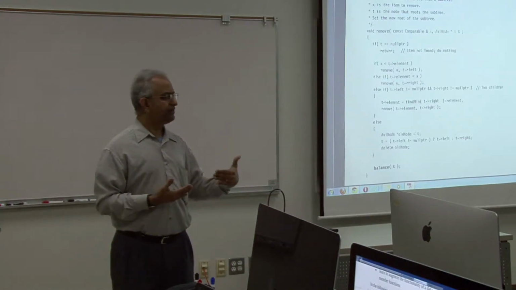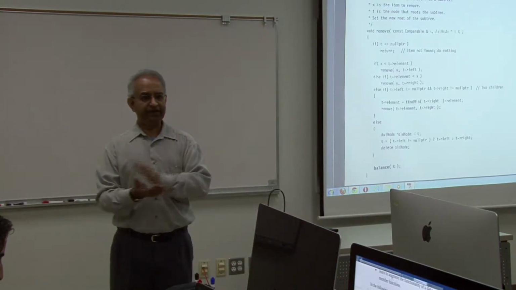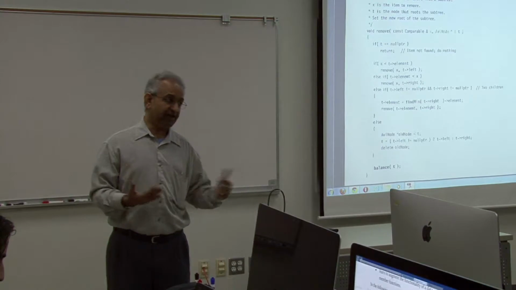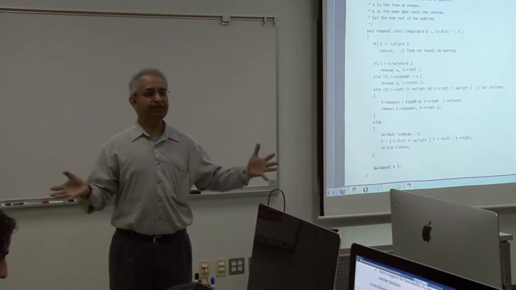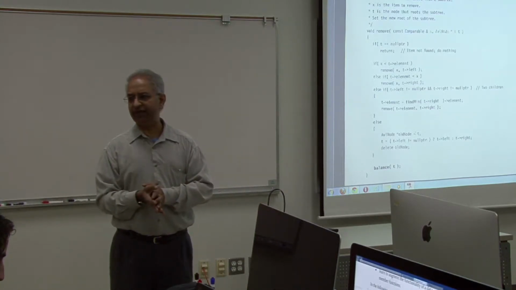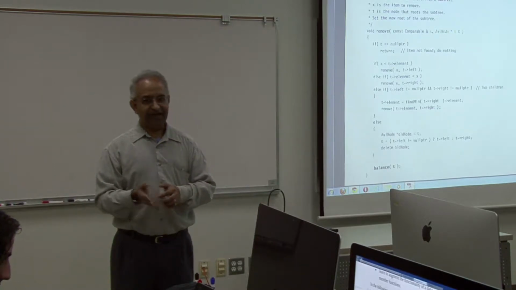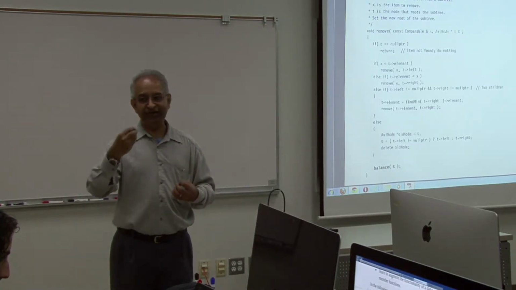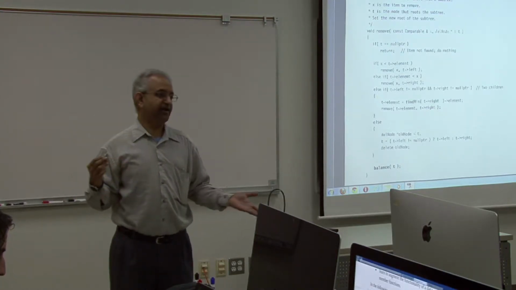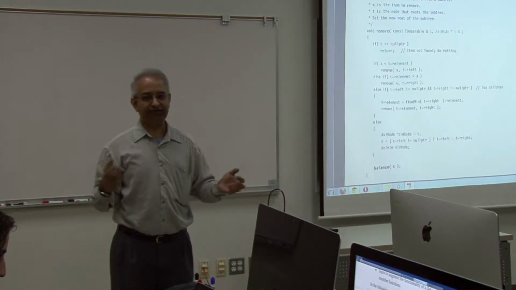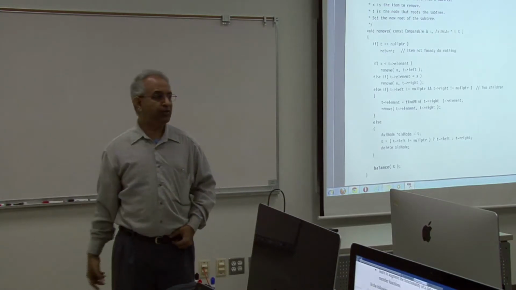So how would you find the median of n keys built into a binary search tree or an AVL tree for that matter? Can you do that very fast? Well, of course, once you've built it into an AVL tree, you can perform a series of delete mins n over 2 times. And then the last time, n over 2 times do a delete min, that is going to be the median, right? Is that a good algorithm for finding the median? It's really a terrible algorithm. In fact, what will be the complexity of finding the median using repeated delete mins n over 2 times?